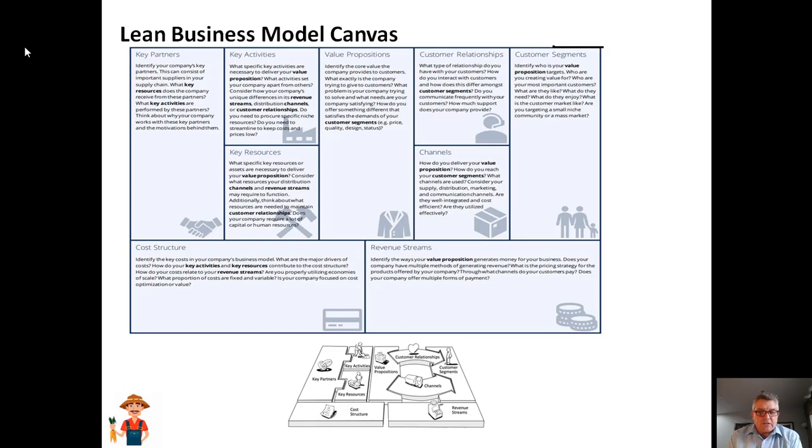Now we can get into a much fuller description of it in here. We can lay this out in a table where we physically write down our description of each one of these sections. A copy of this structure is listed in the assets of this particular lesson, so you can download it yourself and fill it out. And on that download you'll see there is a written description of what I've just talked you through, and the key partners, the key activities, the value propositions, etc.